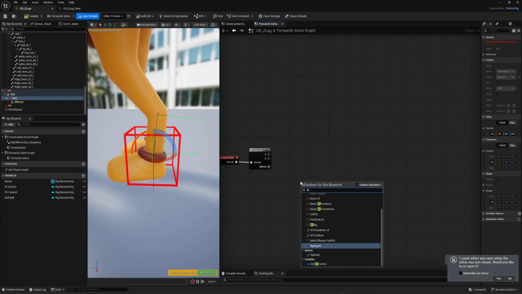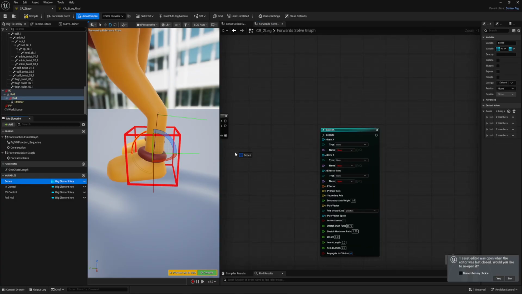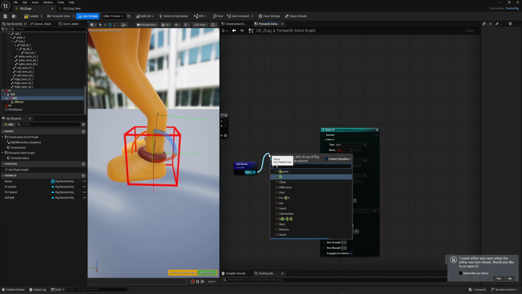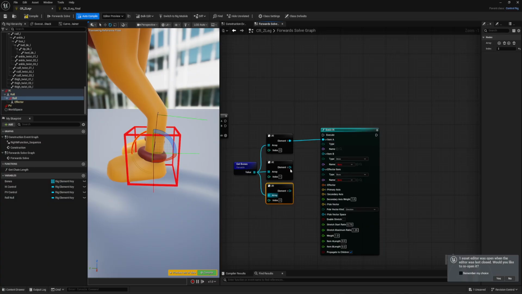Let's go to the forward solve, and let's build this simple IK. If I get the basic IK node, I need to pass my 3 bones. So we're going to get the bones, and we're going to get the first 3 of the list, so index 0, 1, and 2. I'm going to plug all that inside my IK.